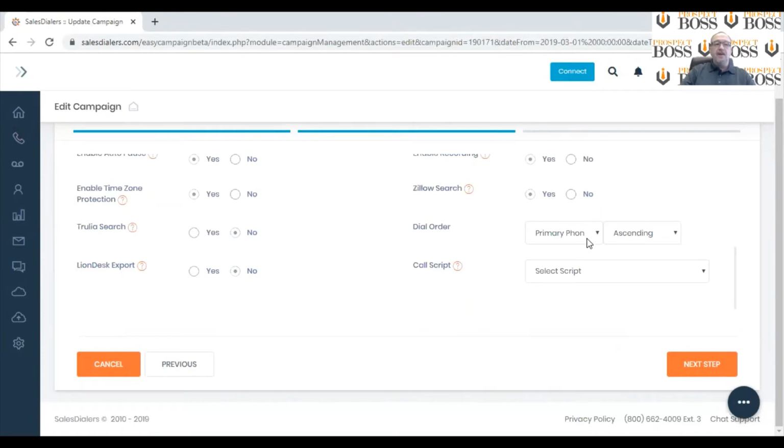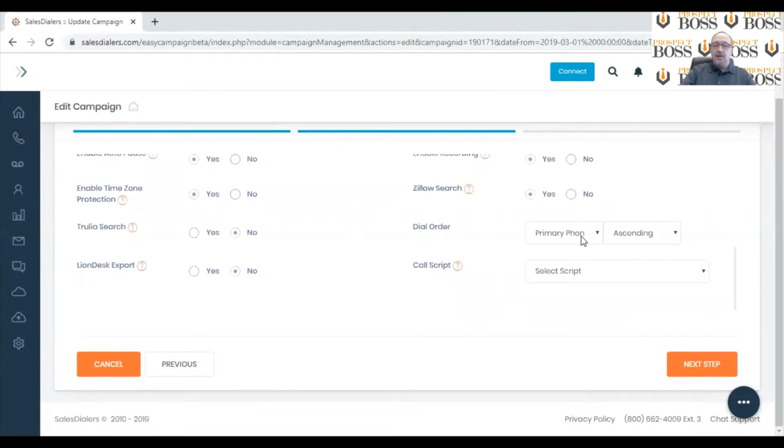Now, the default is to sort based on the phone number in ascending order, ascending being from lowest number to highest. So you can select a different attribute for it to sort on besides phone number, such as city, state, first name, last name, etc.